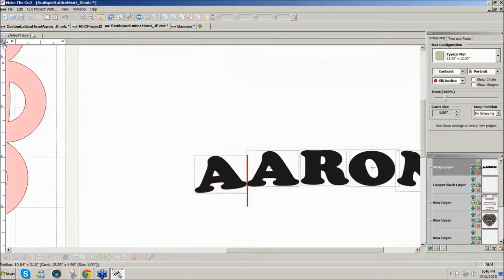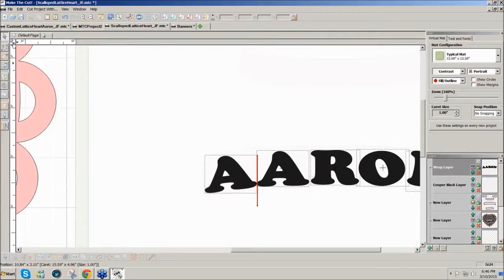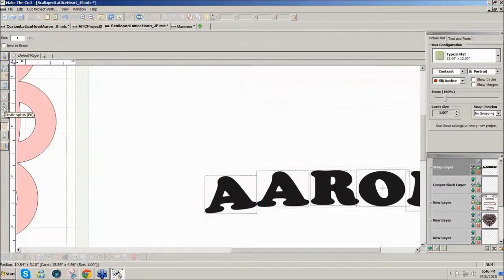Now, to make a stencil, I'm going to click on this figure 8 in the upper left corner and click on the eraser. I have it set to 1 millimeter, and I think that's okay for this size. What I need to do is just make a path between this inside shape and the outside so that the inside won't fall out. So I'm going to hold the control key to make a straight line and let go. So I'll do that on each of these letters here that have a hole in them. I'll do this one at an angle because the hole's at an angle.